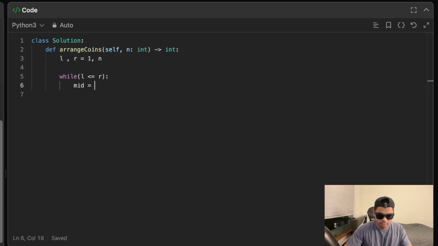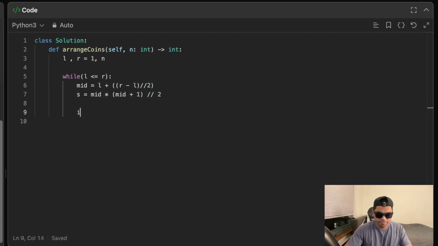Mid would be left plus (right minus left) divided by 2, and maybe to be safe, let's just close these. Okay, now let's find the sum. Sum would be mid into mid plus 1, divided by 2.